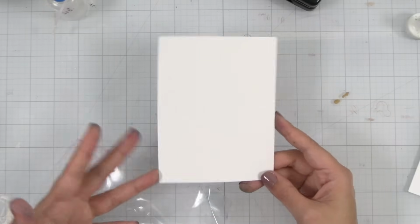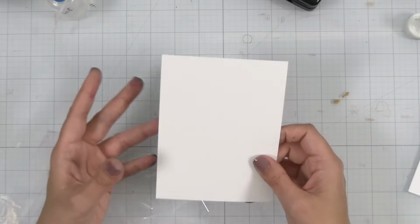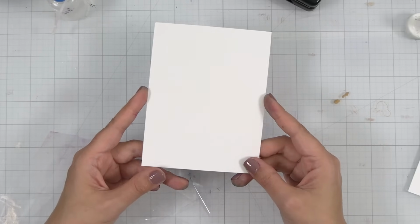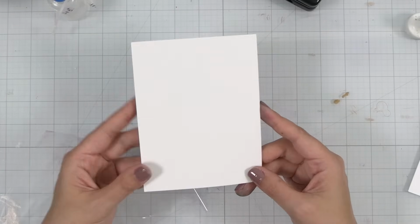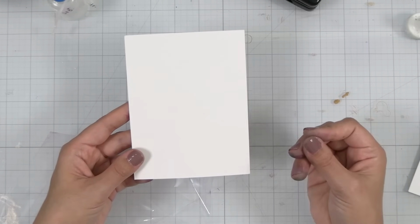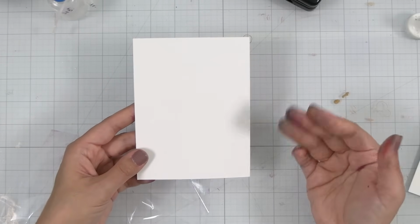Now, doing the smushing technique, it's pretty simple, but I do need to mention that using the right paper is going to be key for success here. You need to make sure that you're using a good mixed media paper or watercolor paper. I personally love to use Strathmore mixed media paper. We are going to be putting a lot of layers and water on our paper, so we need to make sure that we have a paper that can hold all of that.